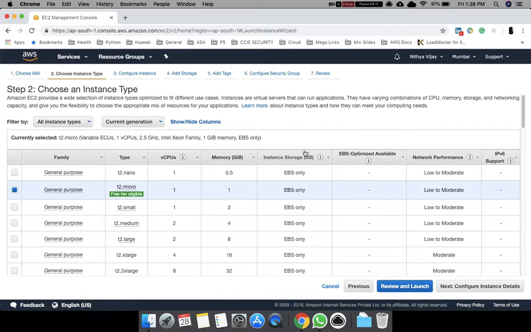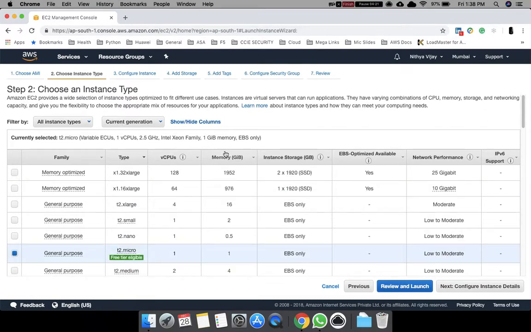Now the next option that you have to configure is choosing the instance type. So what is instance type? With the help of this window, you can choose what type of instances or what kind of applications you want to install or run on the virtual machine. Depending on the applications, the CPU, the memory, and the storage that you want, you can choose the different types of instances that you need here.